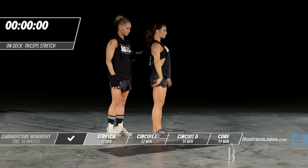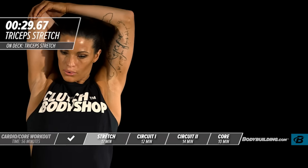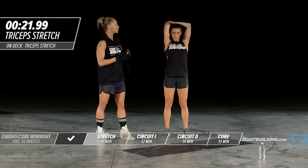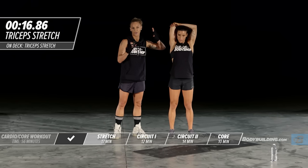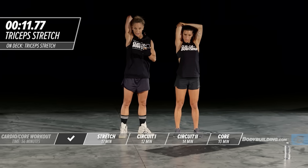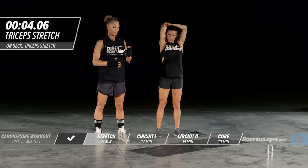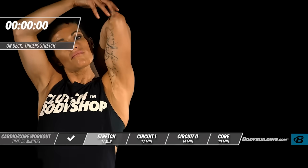Good, relax. Just gonna shake it out. Bring it right back up. Good. So for those of you who are doing this at home, with this stretch you really want to make sure that the elbow is against your ear. You don't want your elbow all the way out here trying to perform the stretch. It should be pressed right against your head and pulled down. Okay, good, 3, 2, 1. Amber's gonna go ahead and switch to the other side.